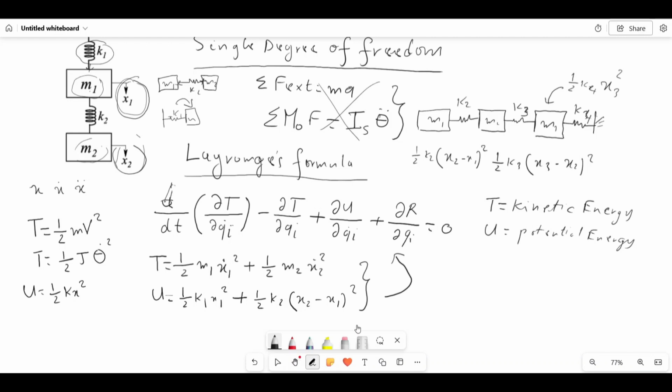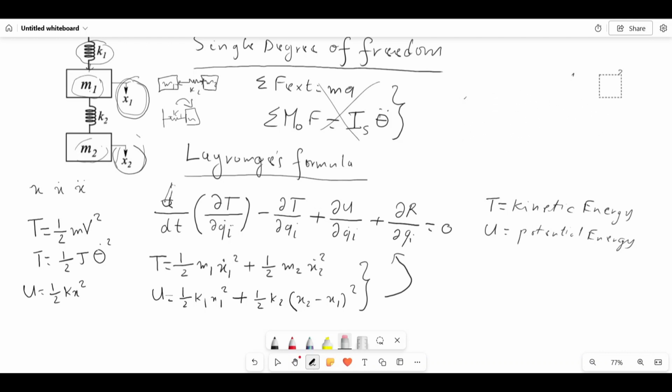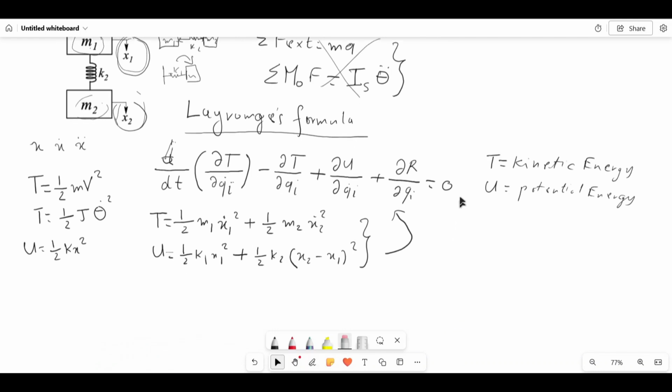Let me erase this and we can move on. I'll be doing this, and also, like I said, I want to do two examples. One will be angular, so that you can see what I'm saying when the system is angular. I will put this on my YouTube channel, but give me some time to edit them. I'll edit it tomorrow morning. Like I said, I want my content this time to be clean.